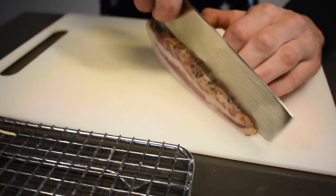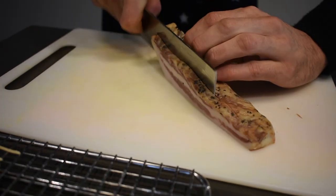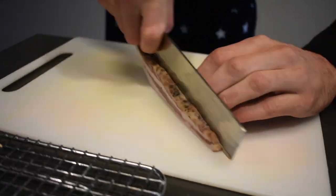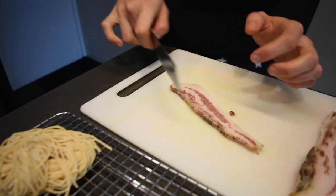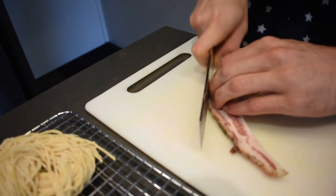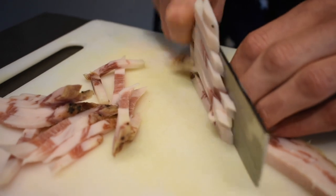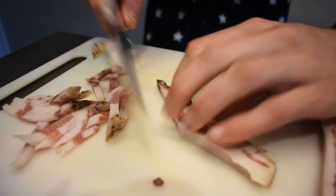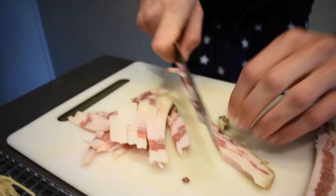We are gonna put some slices, thick slices. Okay. We try to cut it in long strings. We're gonna cut it obliquamente. Since the guanciale is a pretty fat cured meat, we are not gonna use any fat to cook it. So no oil, no butter.